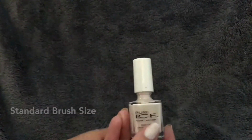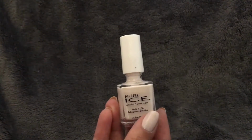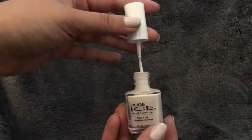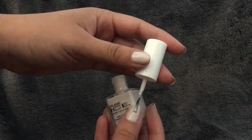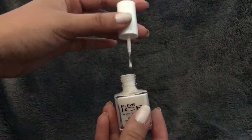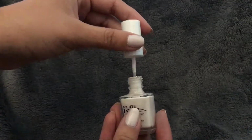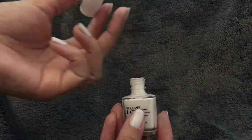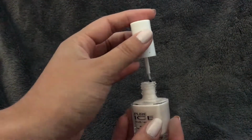I think the standard with nail polish, if you go to beauty school, you're supposed to be able to cover the nail and get one coat in 3 strokes. That's definitely not going to be the case with this nail polish. If you can see, even on my nails, and I have very, very narrow nails, it's going to take more than 3 strokes to get it in. But yeah, it's very small, but like I said, I think that's pretty standard.